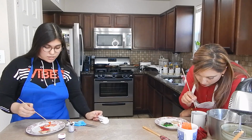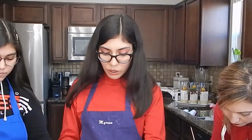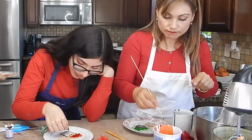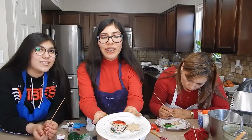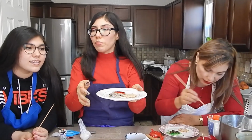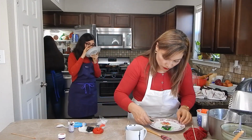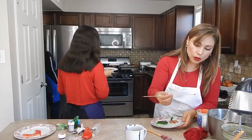Oh my god, I think I got it. Oh god, what happened to my little Santa? He's a little tilted. I think I just ruined my Santa. Look, this is how my Santa's looking. He has decorations on his beard, like lights on his little hat and on his beard. Why does Santa's eyes disappear? I don't understand, Santa. I don't know, I'll just give up on mine.